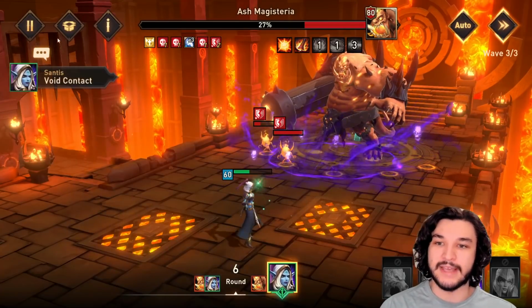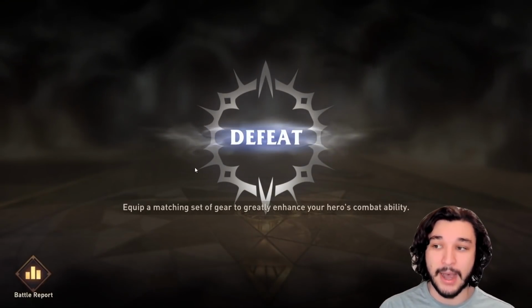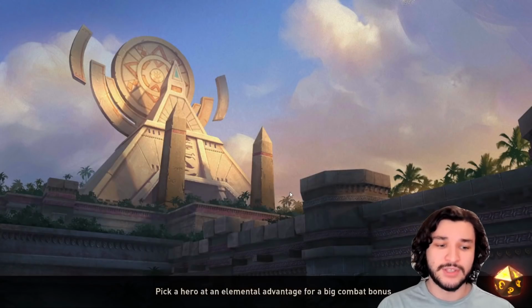So you need to avoid that. You want the boss to take the damage from having the imps up, but then you don't want the imps to get a turn so they hit you and kill you. So I think we just have to go recheck Nathalia's gear. So let's go do that.